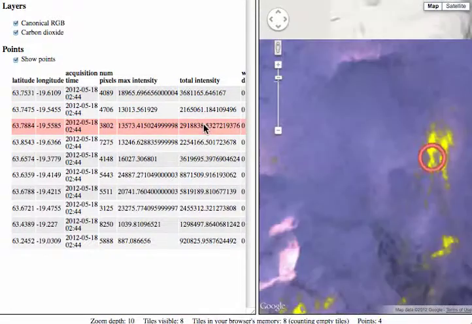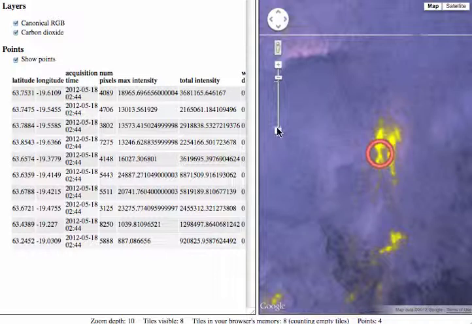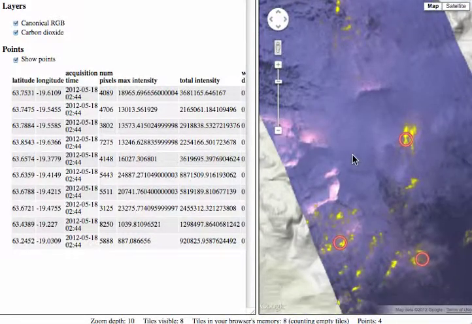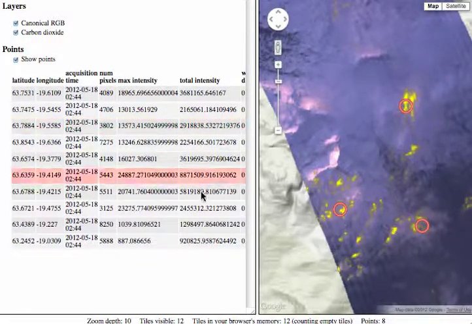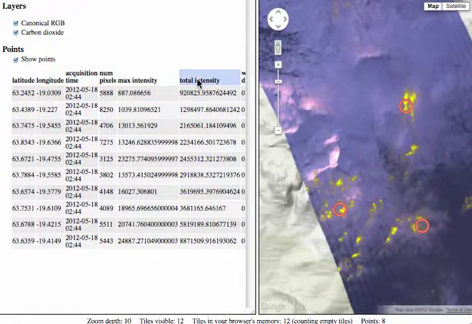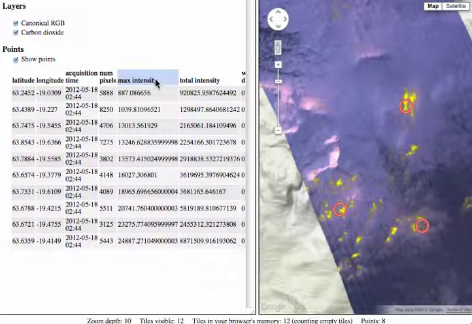So by clicking here, it zooms into this spot. And by clicking on one of the spots on the map, it indicates which of these table items we're looking at. And this table is sortable by clicking on the column headers, and clicking twice reverses the sort.